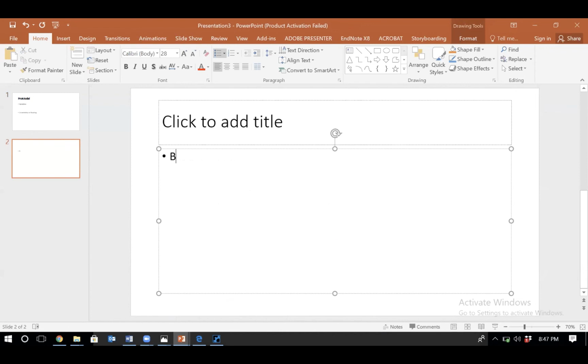What is batching? In simulation, whenever we want to group a couple of entities that are similar together and process them together, it is called batching. In this example, we want to group 5 entities, 5 parts that are similar, and then process them together.